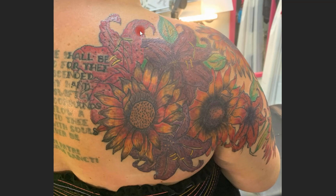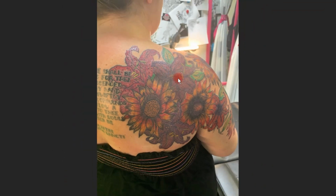You can see this glossiness up here. This means that she really overworked the skin. This glossiness is scarring usually. Even though it's a mild scarring, it's definitely scarring. And yeah, a lot of her work was coming out like this just because you can tell she probably wasn't professionally trained. She didn't have an artist that continually worked with her to make sure she wasn't doing this before he sent her out into the world to work as a professional.